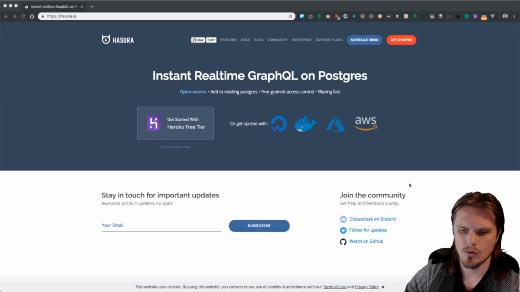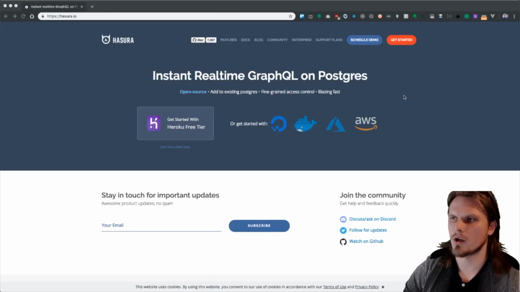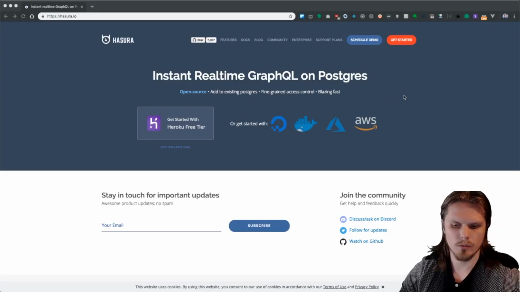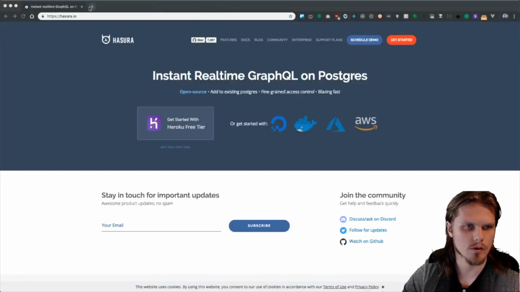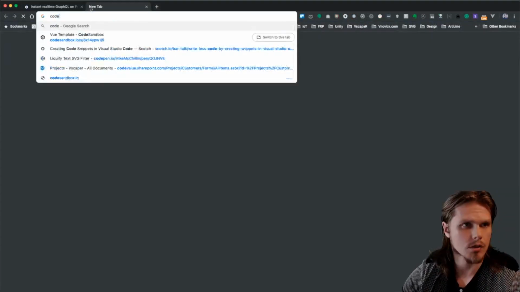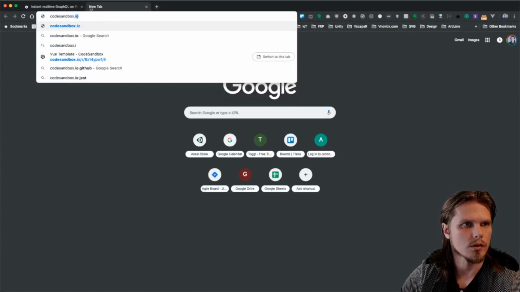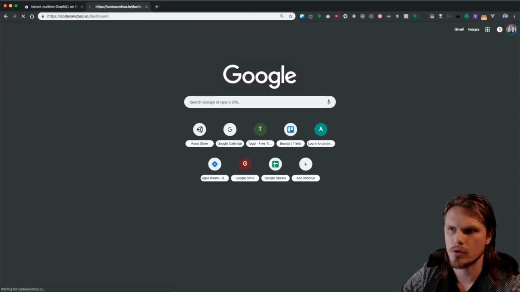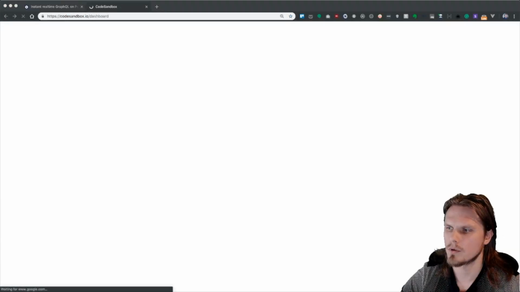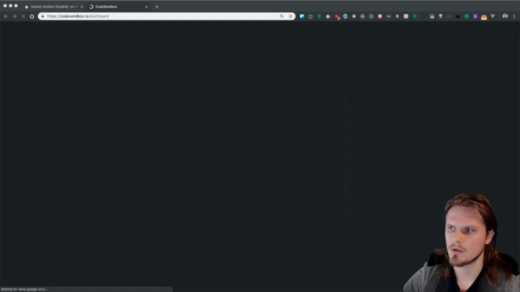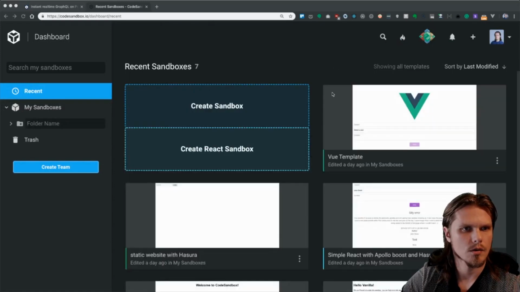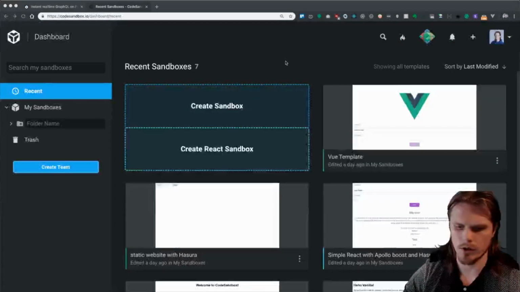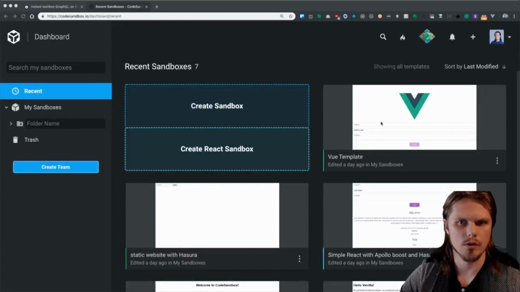Okay, cool. So yeah, hi everyone. What we'll be building today is basically a Vue app with just basic posts, stuff like that. So let's start from creating a new CodeSandbox with a Vue app inside. First, we will create a mock UI, and then we will bring our GraphQL inside.